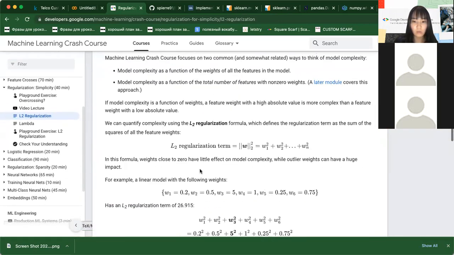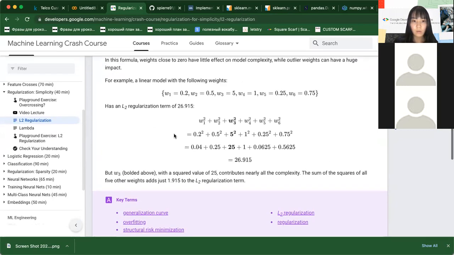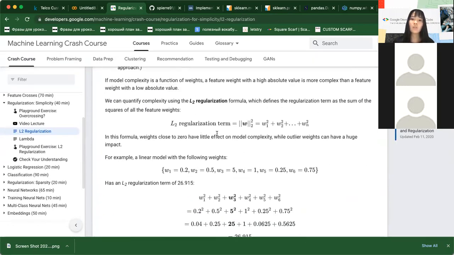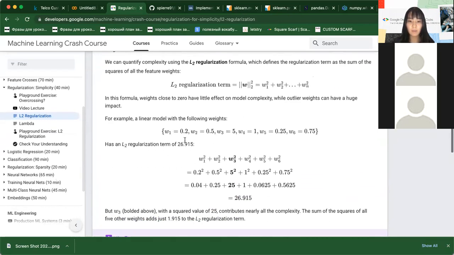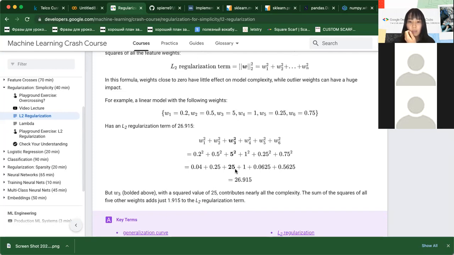Let me show you this formula. So here is the definition of the weight. And for example, we have here different weights with the 5 maximum, right? And if we take the squared, it's still going to be the third weight that is most, how to say, significant.